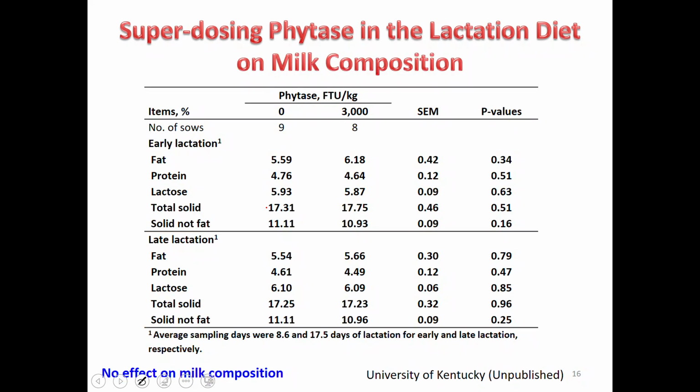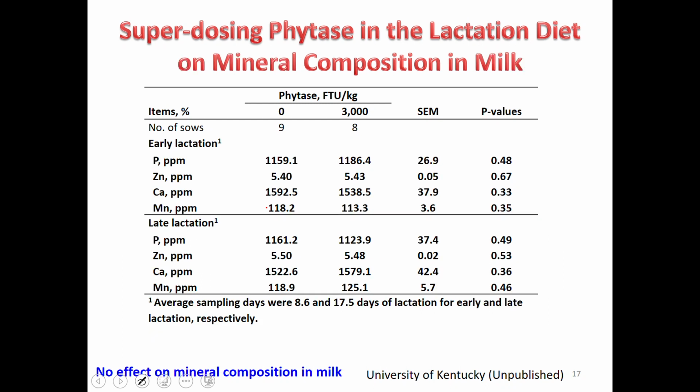Also, when we measured milk composition for fat, protein, lactose, total solids, and solids not fat, there was no significant difference. And for milk mineral content, phosphorus, zinc, calcium, and manganese, in early and late lactation periods, there was no difference. And in the previous slide, we looked at milk phosphorus content increased by supplementing phytase in gestation and lactation diet.